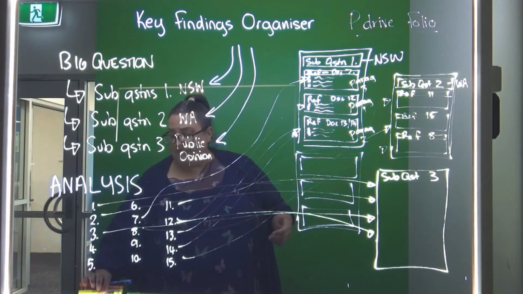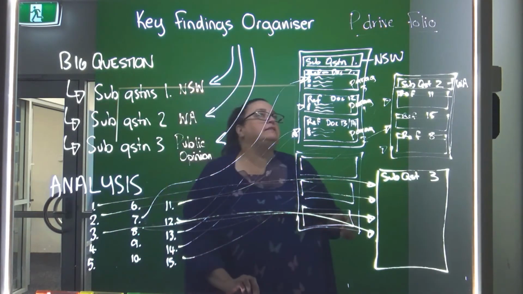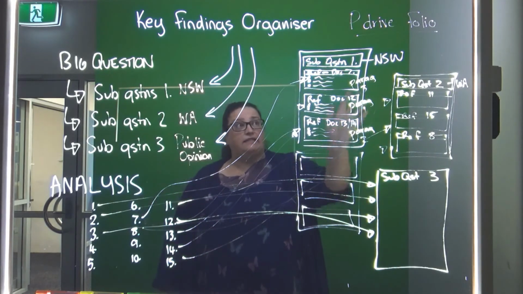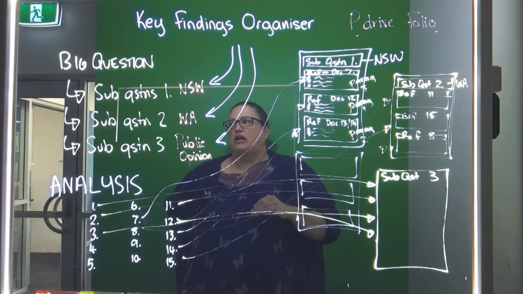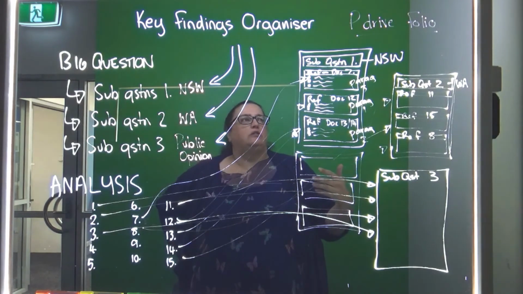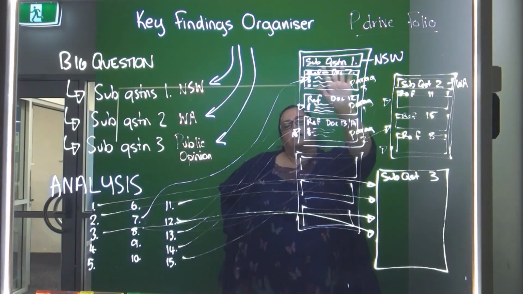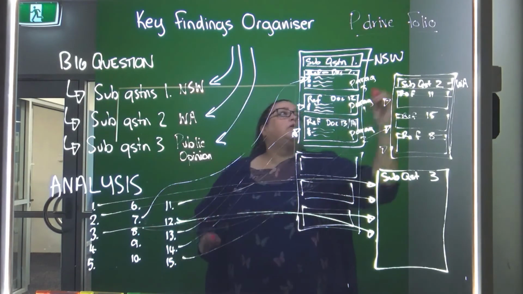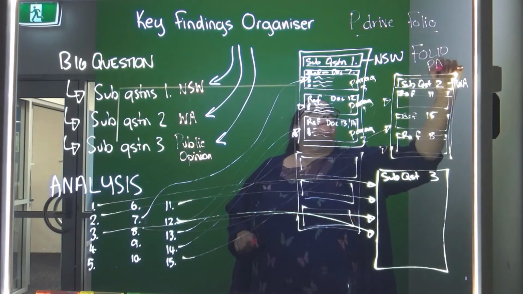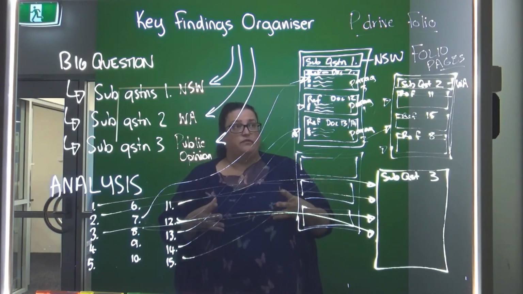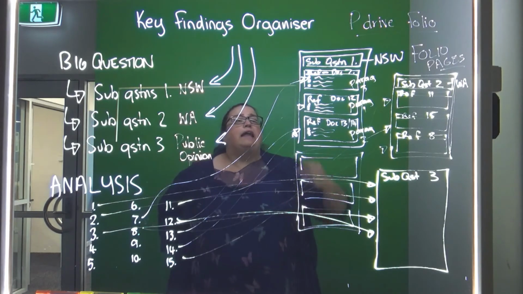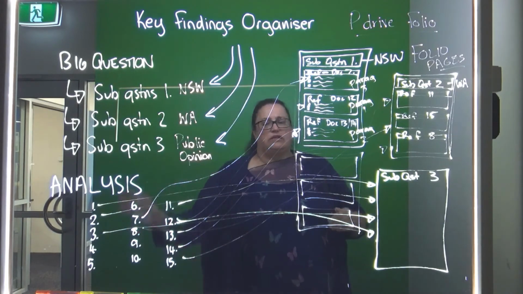I hope that makes some kind of sense. Now, if you want to see an example of this, I've got a Key Findings document set up as a template in the public drive for you to have a look at. There is also an example set up again from my shark culling question that has some of the information and the level of information that I would put into it. This also becomes a possibility for those all-important folio pages, and it's a really good one because it helps demonstrate your ability to synthesize information, to sort information, and it demonstrates also that you are not just cutting and pasting from the big documents that you have looked at and analysed.